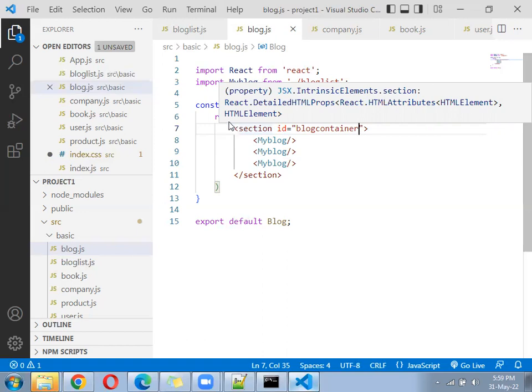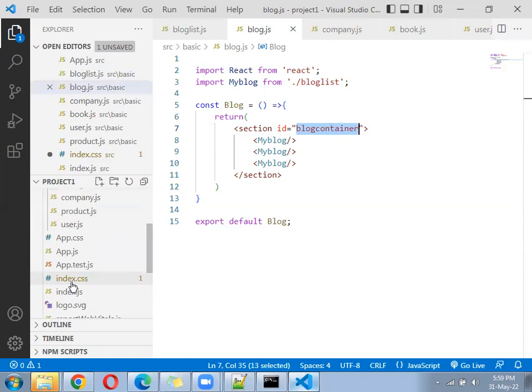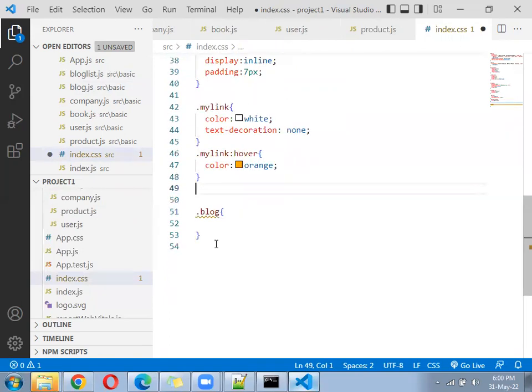Okay, ready. Now come to the CSS file, and for blog container and for blog, for both we will write the CSS. For blog container, its ID is blog container.